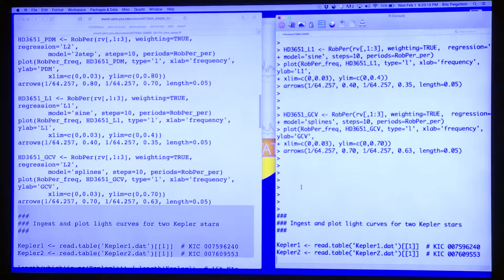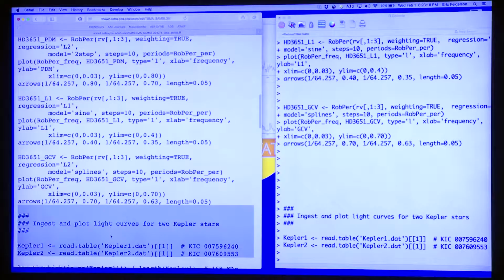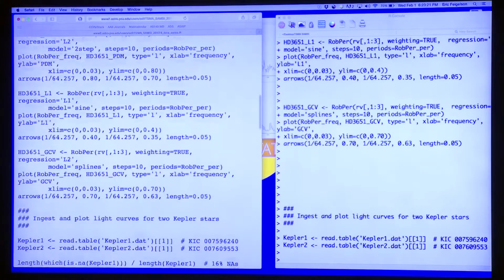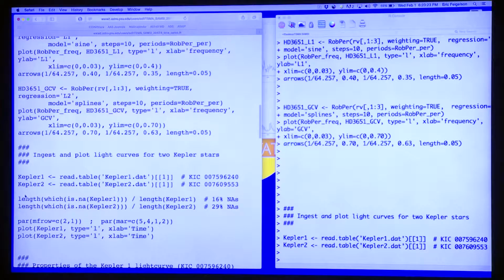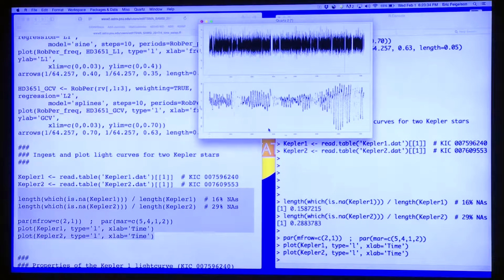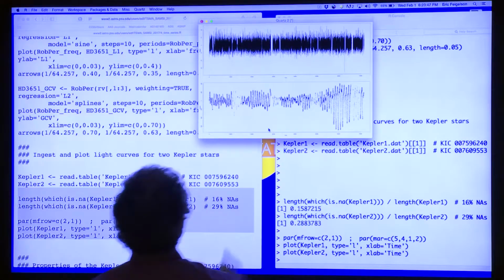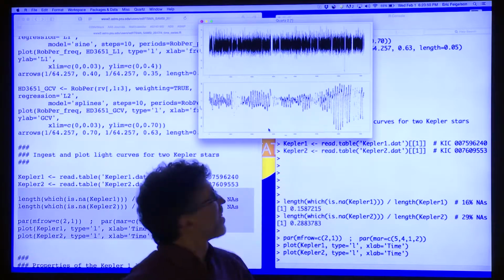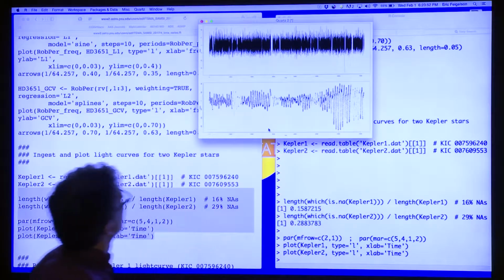Okay, now I'm going to do something else. Ready? I'm going to read in this Kepler-1 dat and this Kepler-2 dat. This is from a satellite which did much nicer data, okay? It has evenly spaced data with 77,000 points per object. And very, very precise and not heteroscedastically weighted. Every point is equally weighted approximately with almost no outliers. Oh, there's one outlier, I take it back. That point there is a bad point, it looks like.